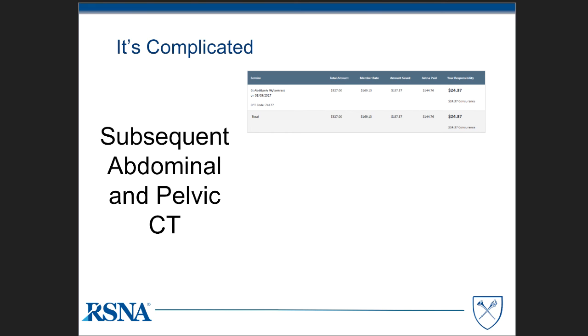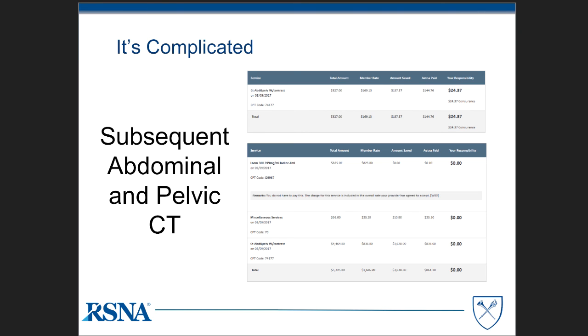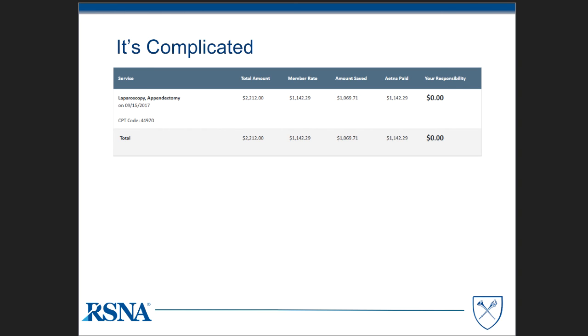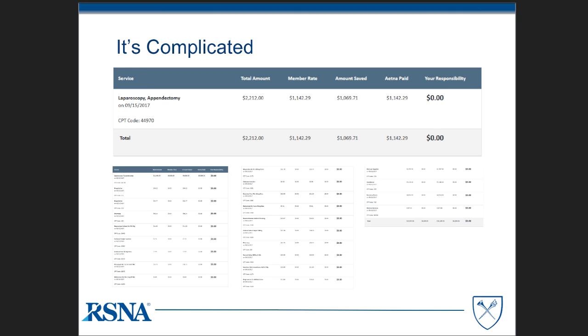Now, she had a follow-up CT scan, exactly the same CPT code, exactly the same service. And you can see that her financial responsibilities were quite different. At this point, we paid only about 20% of the total amount to the radiologist and 0% of the amount to the hospital. That is, the insurance company picked up the full tab here. And to make this even more interesting, while the insurer required variable coinsurance for portions of both of her imaging tests, her surgeon was paid fully by the insurance company, as was the hospital for her entire admission, without any copay requirements on her part.